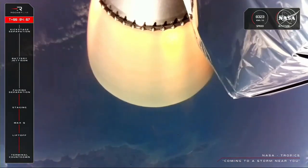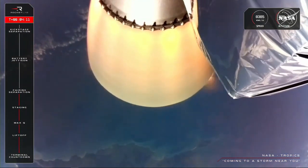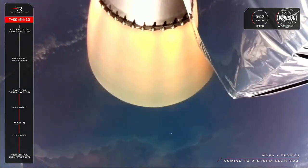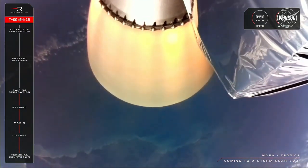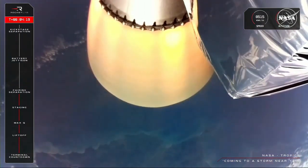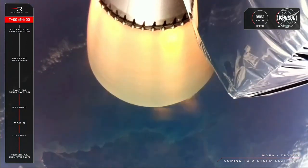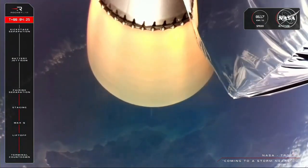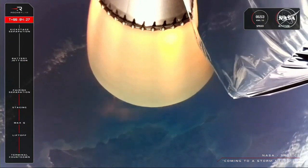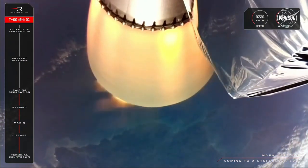And that's fairing separation confirmed. We are at 4 minutes into flight now, and coming up next is a process unique to Electron, battery hotspot. The pumps on Electron's Rutherford engines are powered by electric pumps, which draw their energy from batteries. Once we deplete the batteries, they are dead weight that we don't want to carry all the way to orbit, so we eject the batteries and swap over to a fresh set in flight. That milestone is coming up just before 7 minutes into the flight, so still a ways to go yet.